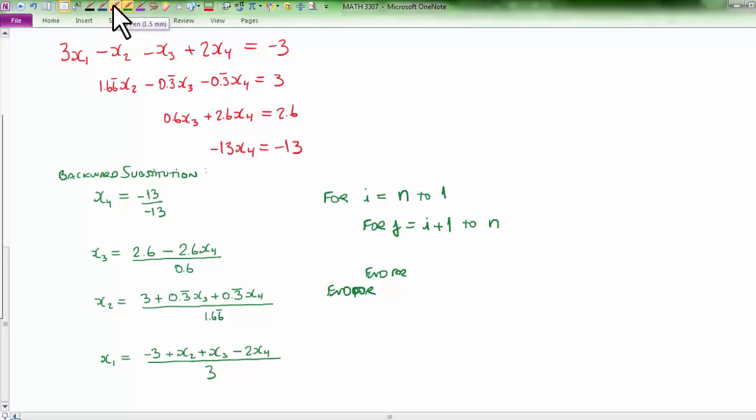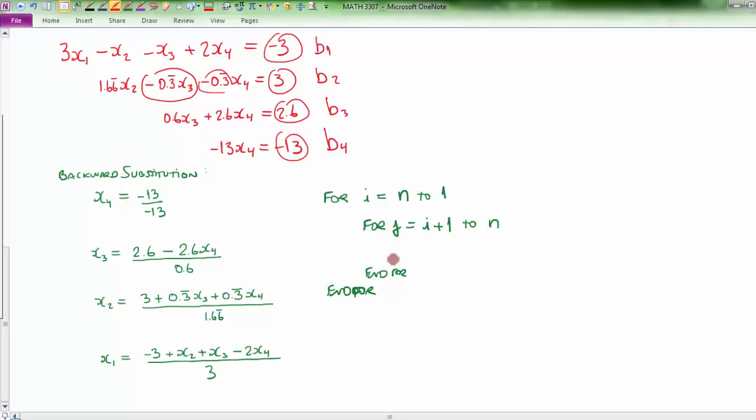Now within each loop, we need to subtract, right? We take the right-hand side and we subtract this term here, which is this coefficient times the variable x3 in this case, and then this coefficient times x4. So we can use the right-hand side, let's call this b. This guy here is b1, let's call this guy b2, this guy b3, and this guy b4. So here we have bi, because it goes from 4 to 1, and the variable i is doing that. So we have bi, and then we need to subtract these terms.